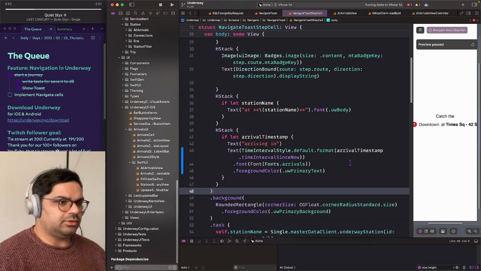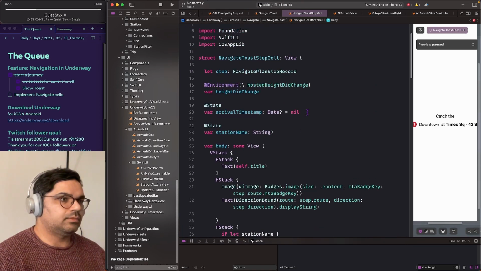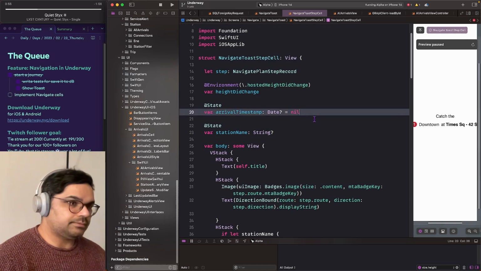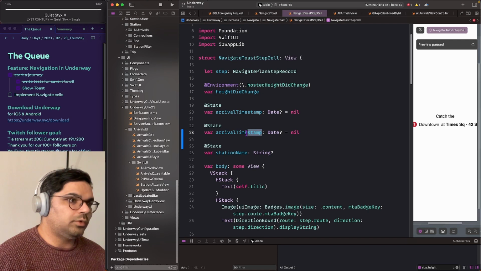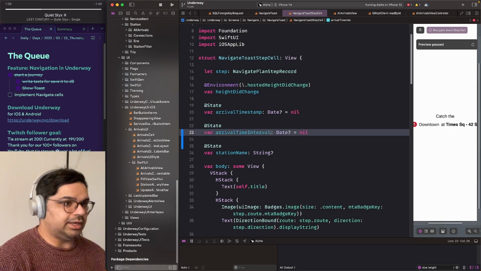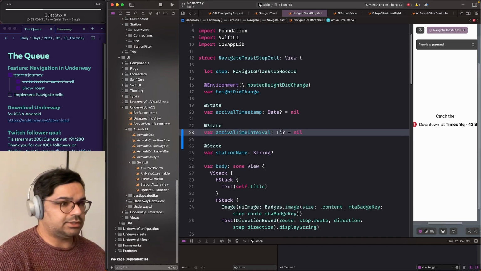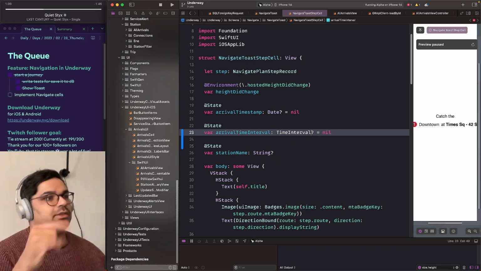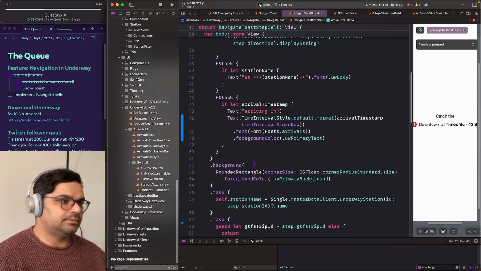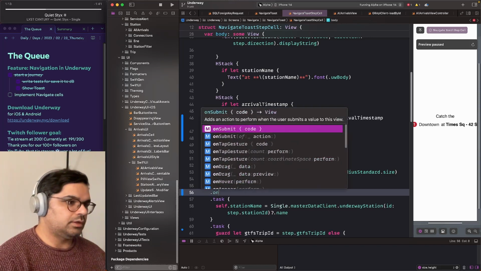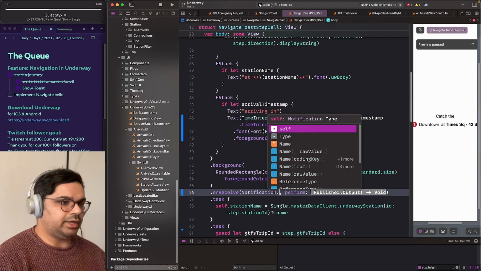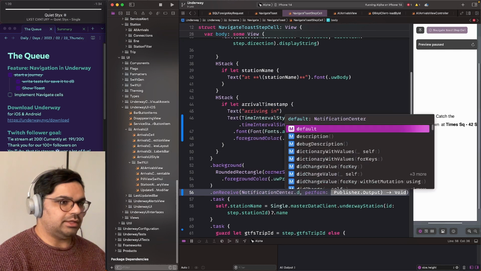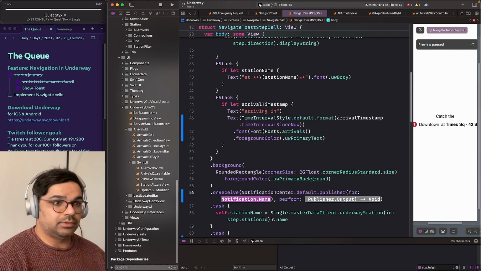And I guess another thing that we want to do is, I want to save this as a time interval actually, and have it refresh at certain points of time so that the UI refreshes. We can have on receive of NotificationCenter.default.publisher for notification name.